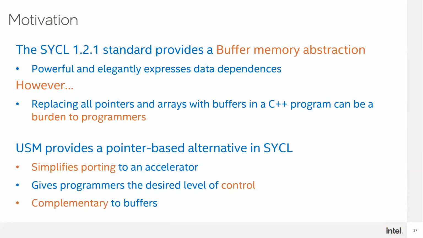Okay, and yeah, we talked about the buffer concept, which is great, and the abstraction model, but programmers like low-level control too. They like to have the level of control they want, and it also simplifies porting exercises from CUDA, for example, right?